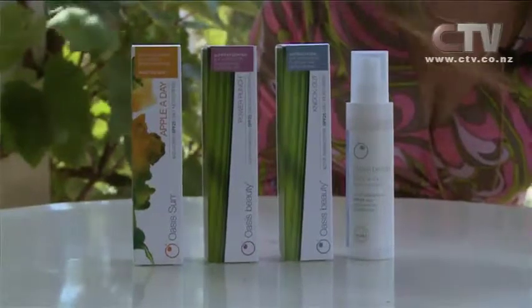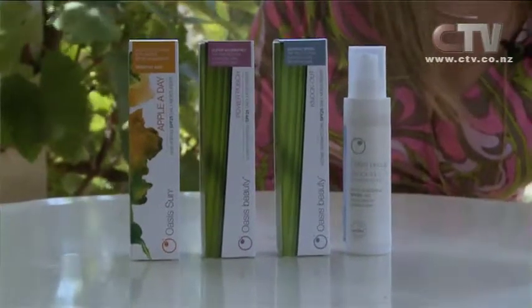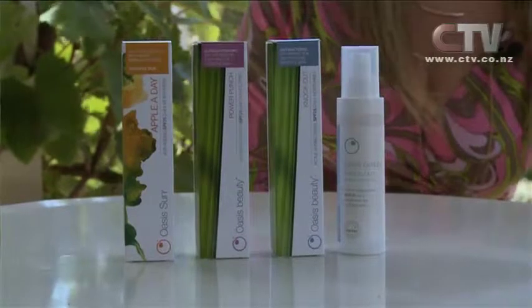All our day moisturisers have SPF 25 because it's important to protect your skin from the sun, or else you're going to look pruney early. Foundation alone doesn't do that, and you're only putting on a light layer. So underneath your foundation, if you wear makeup, put on at least an SPF 25 moisturiser.